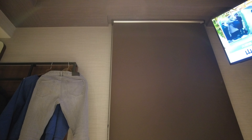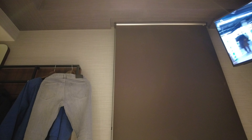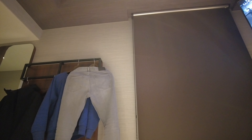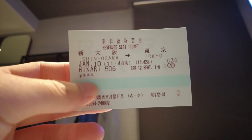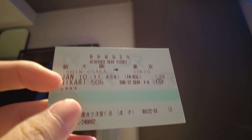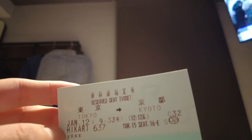For Shinkansen, it's better to reserve a seat — though there are some non-reservation carriages available if seats are open. If you're travelling during busy periods like Golden Week in Japan, you should definitely reserve. I reserved a seat from Osaka to Tokyo for tomorrow at 11:48 a.m. on the Hikari. Since I have big luggage, I specifically went to the ticket office and got a seat designated for oversized baggage. Same for my Tokyo to Kyoto booking — also Hikari with oversized baggage allowance.